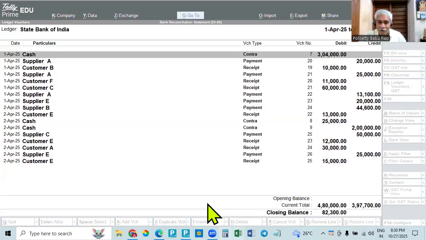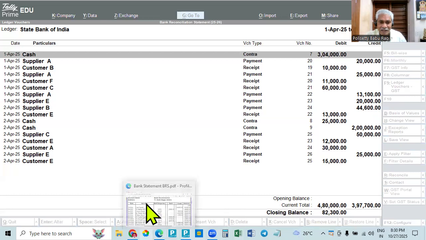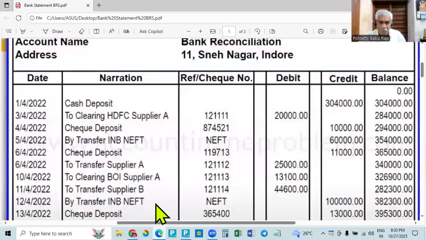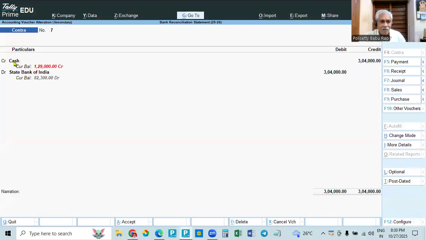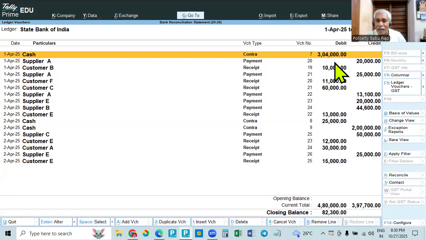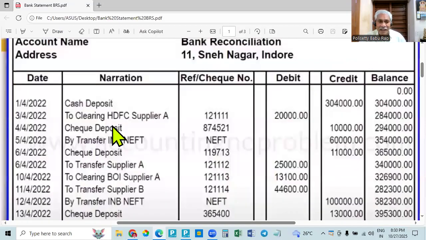So the bank account will be like this. See, for example, we are depositing money in the bank. Contra, depositing money. So the bank account is debited because the bank is the receiver. So cash is going out, bank is receiving. The bank account is debited. So when you are depositing the money, the bank account is debited. But on the other side, the bank will credit our account. You see, we go to the bank, so cash deposit, they credit our account.